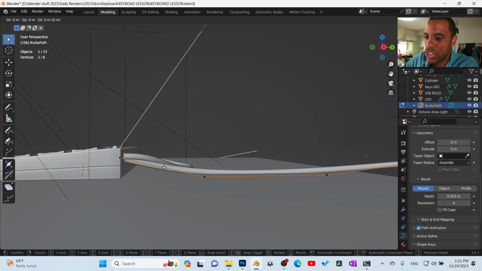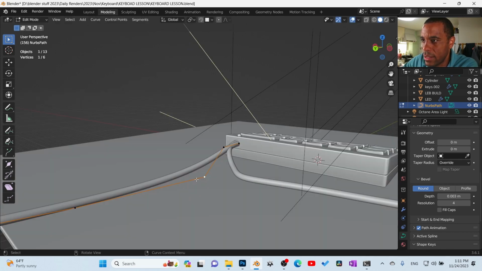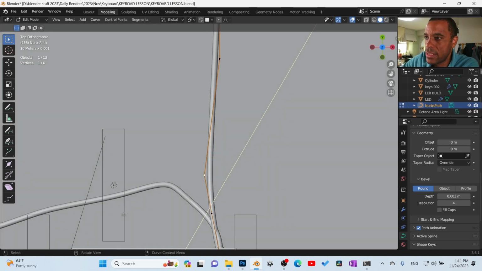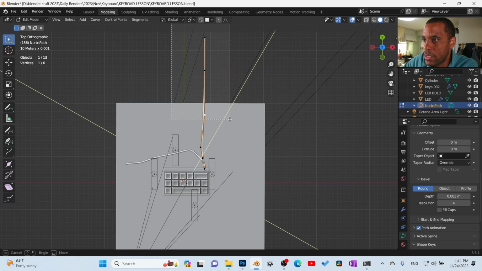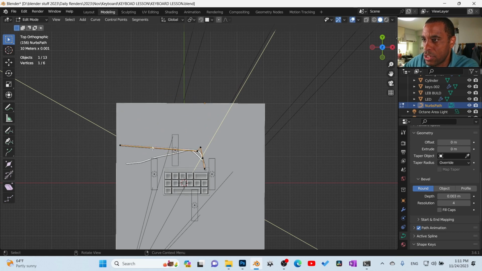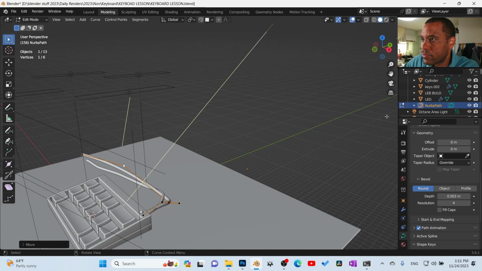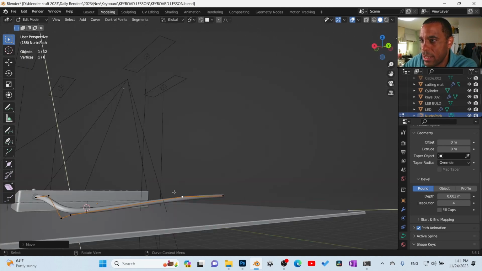Now we put a point in between. Take this point, GZ it up. So it's kind of like sitting there like that. Then I want to rotate this here. Click on this point here. Matter of fact, I want to take all of these points here, and I'm going to just rotate it, something like that. G, and basically there it is. You can use proportional editing also, but to me it's a little bit more finicky. So however you want to do it, get the cable in position. And then hide the other cable that I have going here. All right, so there it is. Basically, there's the cable, right?